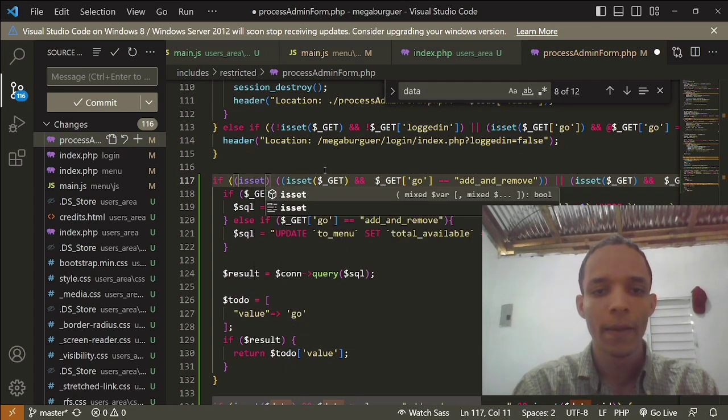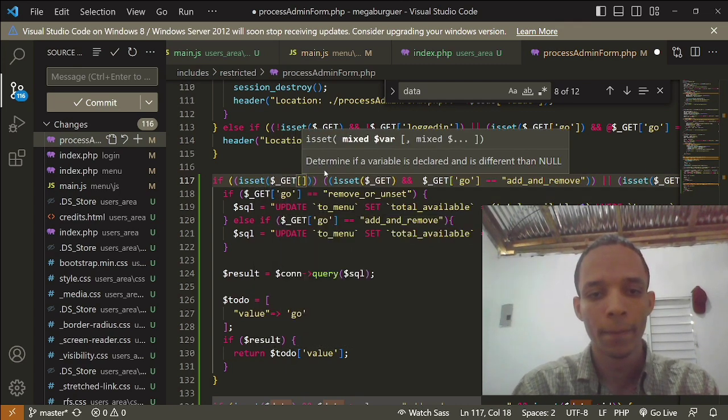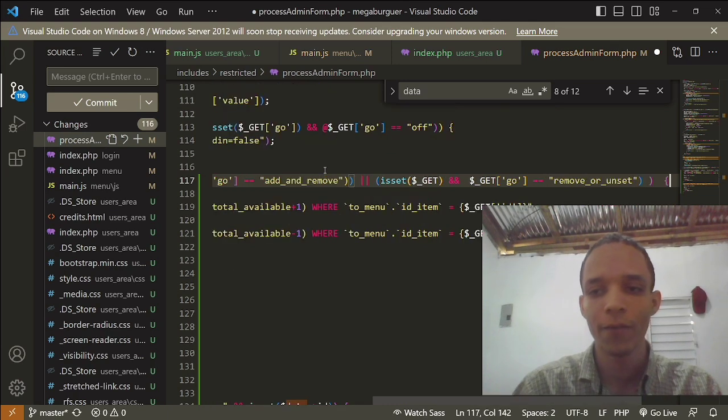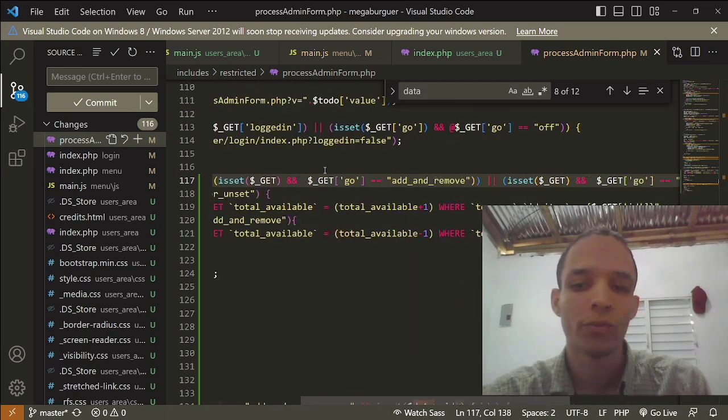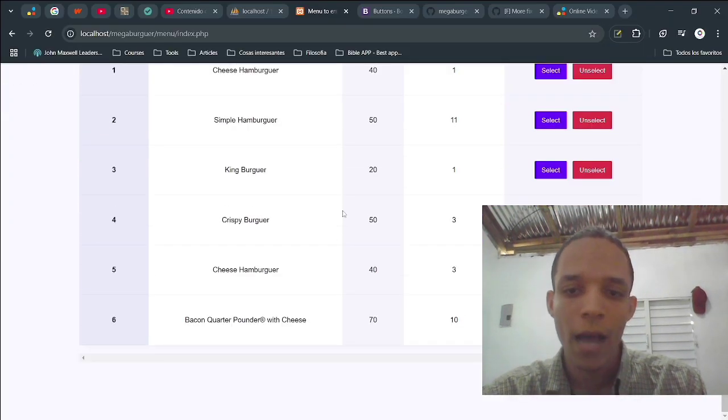We're going to make an isset, get go. If it is there and all the other code that we have seen, then continue with the process. Let's do it. As you can see, it's working.